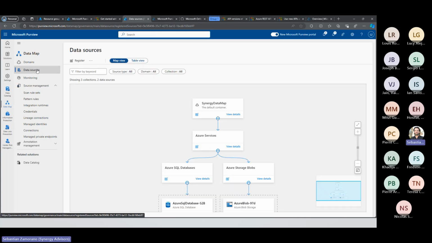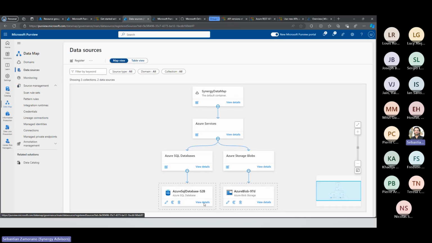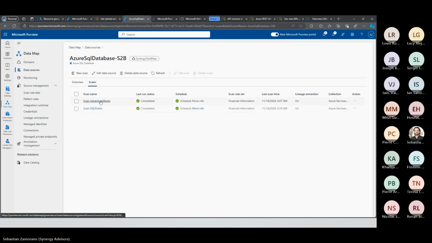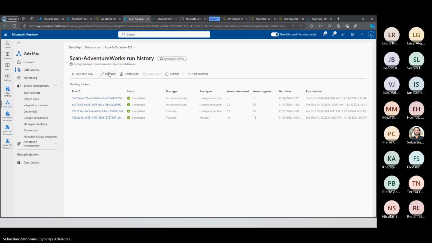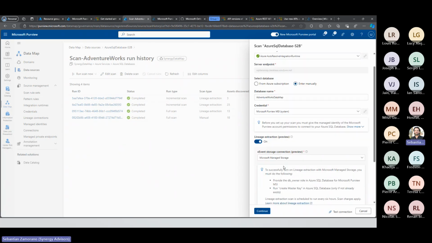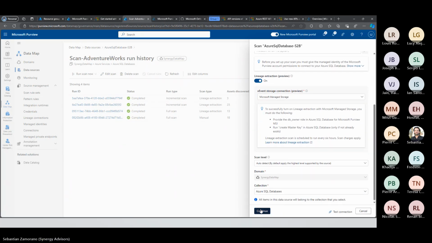Back to the data source, when we configure the scans, we are able to see, in this case, let me show you. We will see which scan rule set we want to use.